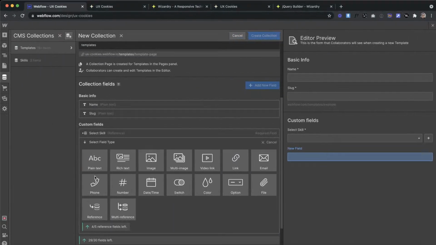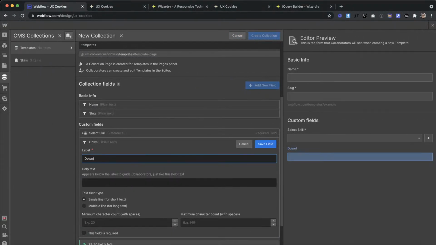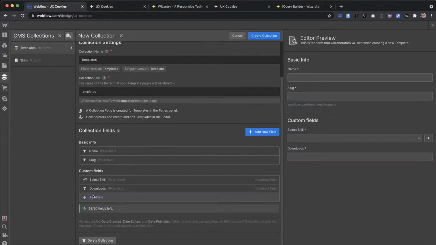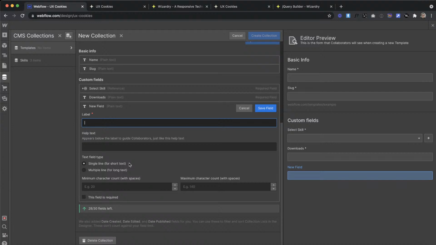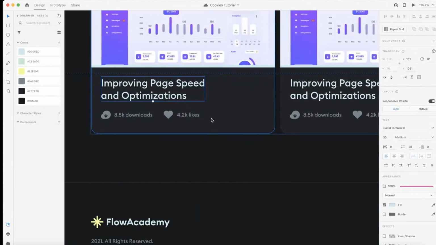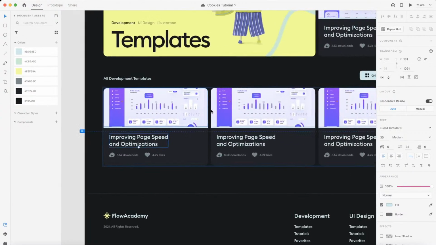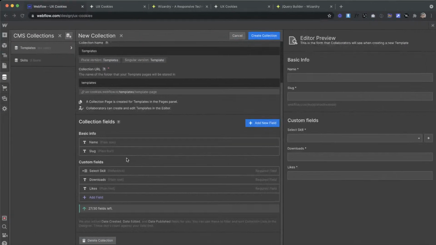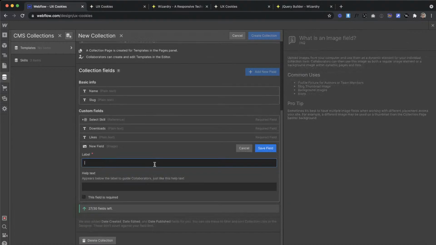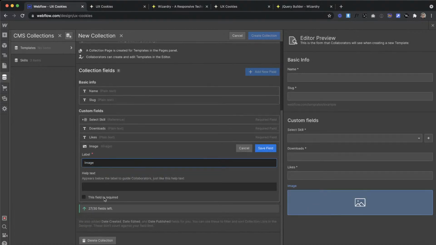I'm just going to do it plain text. Downloads, just for the purpose of the tutorial. It doesn't actually need to pull in live data. Just needs to look like it. So we got downloads, likes, and an image. All right. And that should be it.